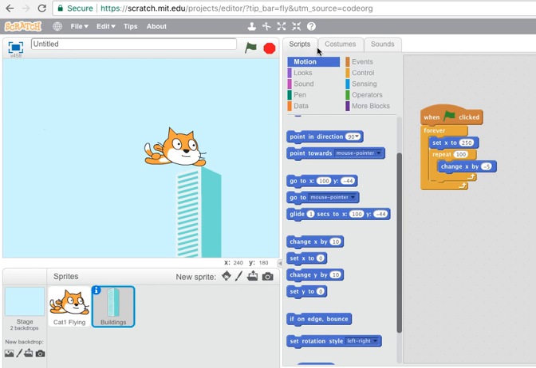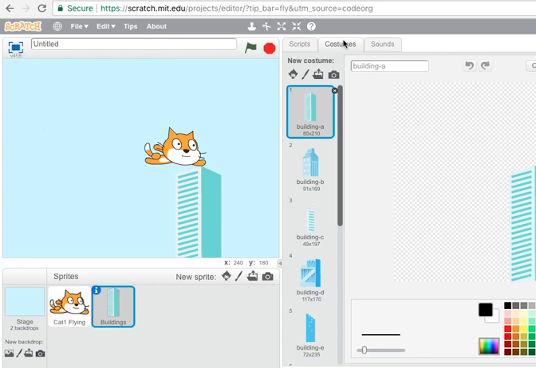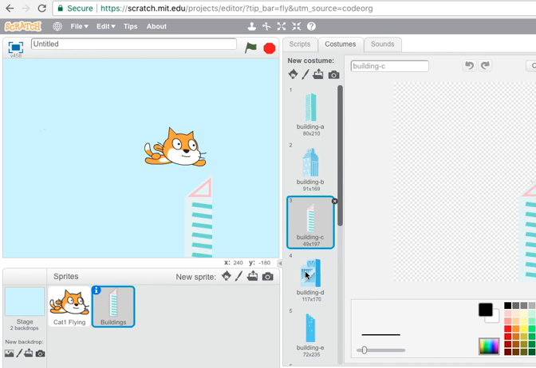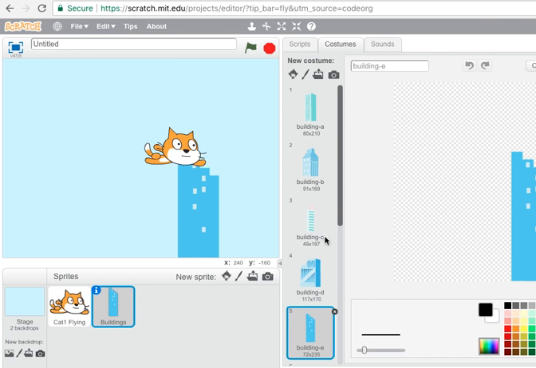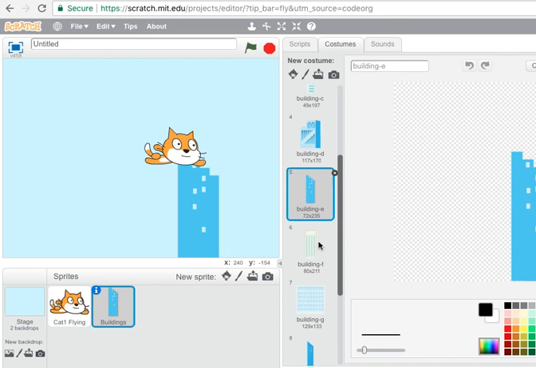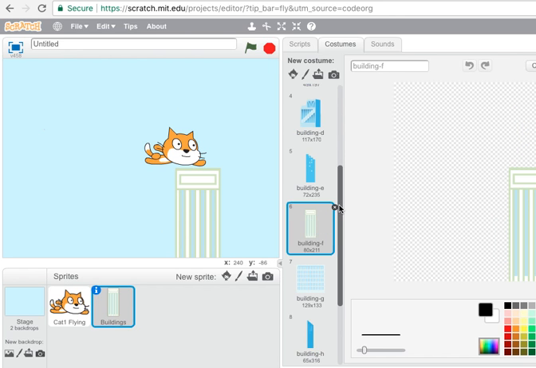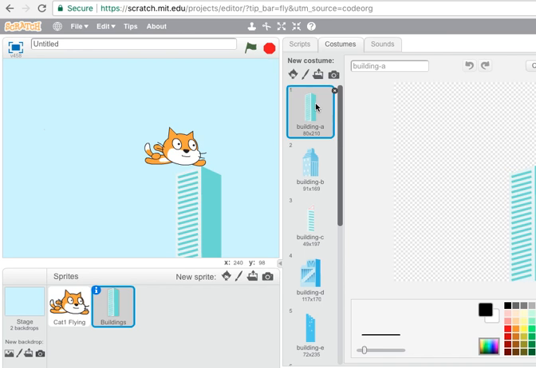Then they want us to click the Costumes tab. The main idea here is to look at the different costumes that this building actually has. Now, he doesn't have different t-shirts or anything like that. He just has different looks. And all of those different looks are attributes of that one sprite, the building. Interesting. They have lots of costumes. All right, meanwhile, that was just a little show and tell here.